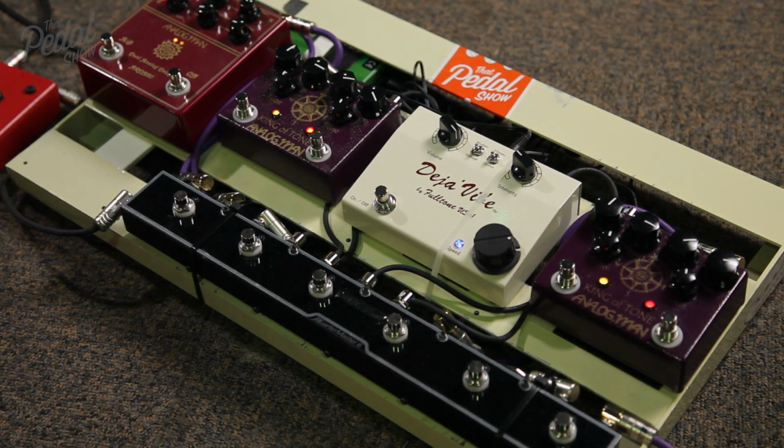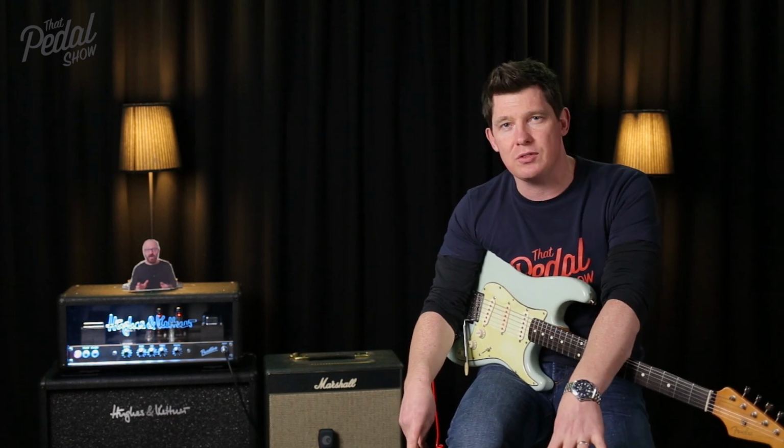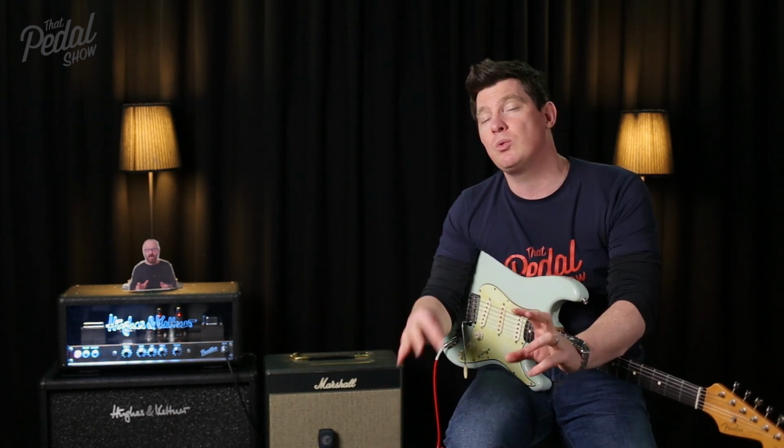Now, as you can see, I've got 2 Analog Man King of Tones. One of them belongs to Jack Duxbury, thank you, Jack. But they are set up to sound the same, even though the knobs aren't in the same place. One of them's a high gain version. I've set them up to sound the same.